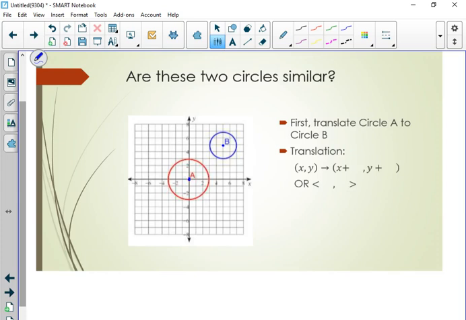So what do we have to add to X to get over here? So we're going to move right 1, 2, 3, 4, 5, so that we're right underneath there. So we're going to add 5. And then we're going to go 1, 2, 3, 4, 5. We're going to go up 5. Alright? So we're going right and up. And we end up at the same center.